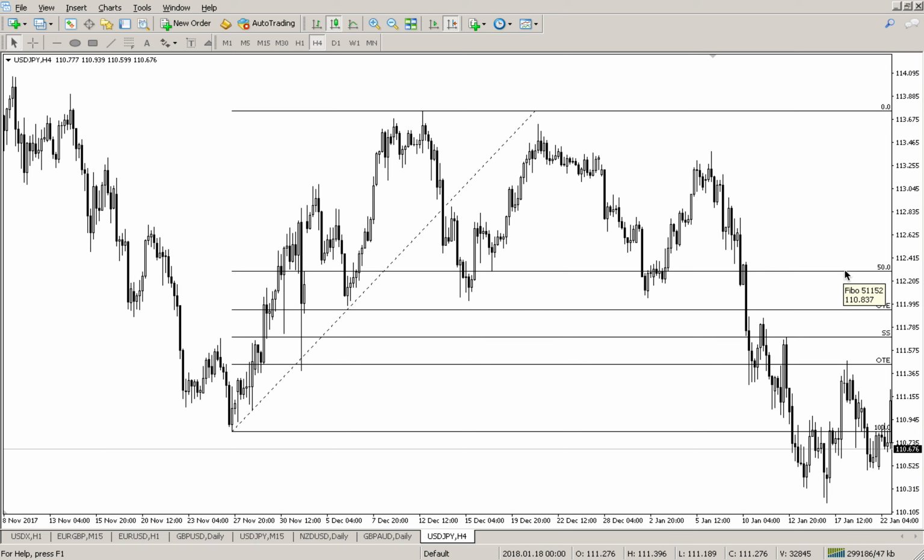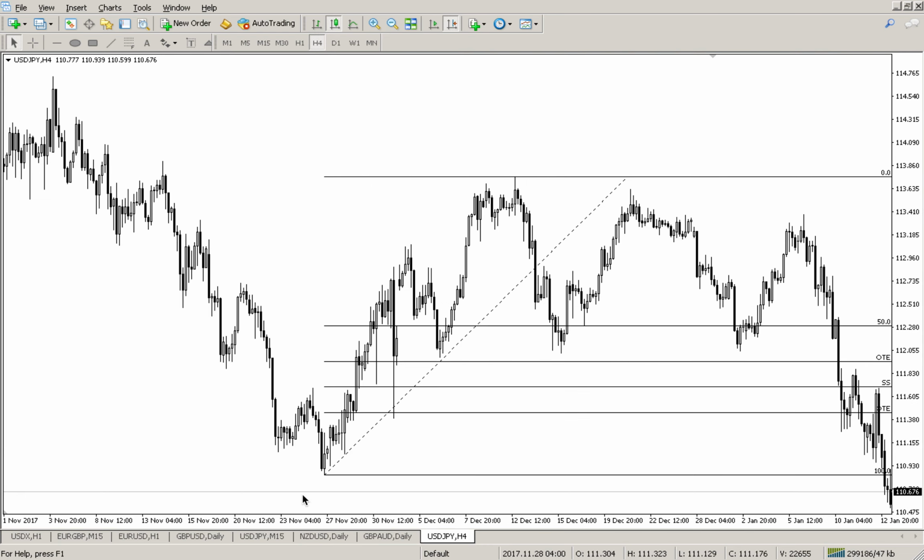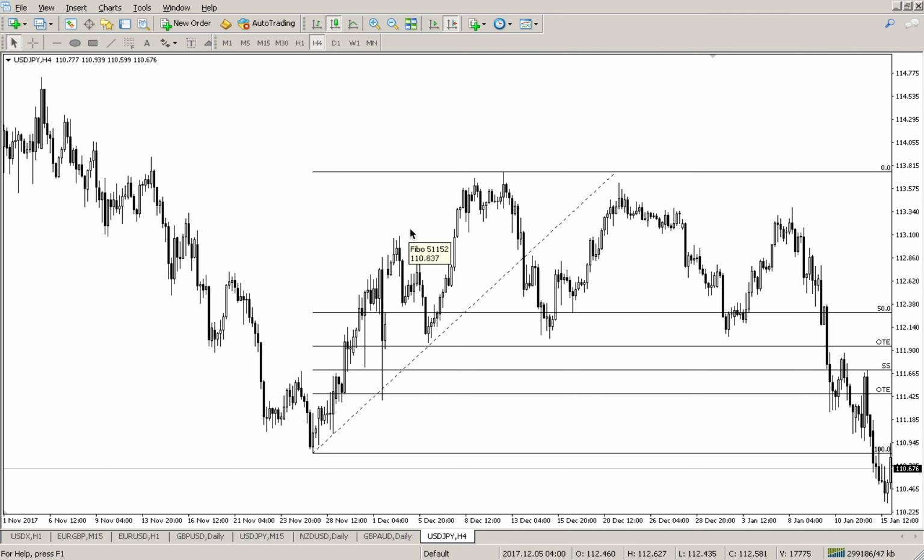And what I mean by discount and premium is that when we want to buy or when we want to sell, we only want to be buying or selling in the discount area of the range. Alright, guys? Only in the discount area. We don't want to be buying at premium, and we don't want to be selling at premium. And the reason for that is because if you're selling at premium, that means you are selling near a low point. And you don't really want to be selling low. You want to be selling as close to the last structure high as you can be. And you want to be buying as close to the last structure low as you can be.